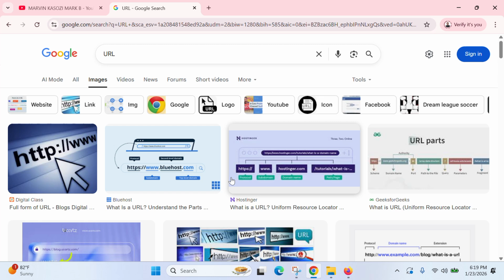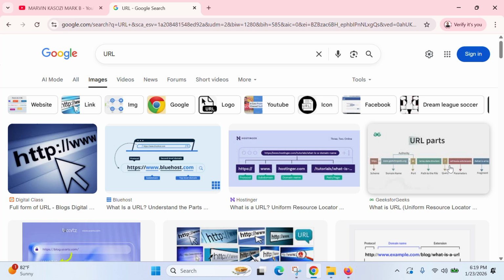And it contains a technique of identifying the computer and where the information or the document is located around the world. So whenever you're searching for a website on the internet, of course each and every website has a URL. This URL is just an address that identifies a file or a website or information on the net, and it has a technique of showing us where that information is located in the world.